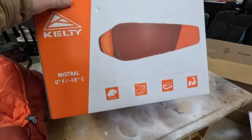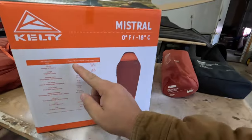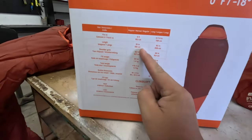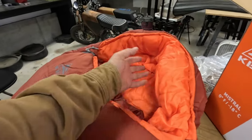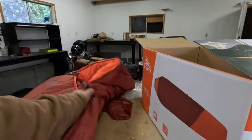Okay, let's get the rest of the stuff in here. Here's a sleeping bag we got. I'm 5'6", so this should be fine. It's 0 degrees, so hopefully we'll be warm. It's got this little hood. I'm used to having legit heaters in my rigs. I'm straight up camping now, so let's put this sucker. Oh, did I just rip it already? It's brand new. Oh, it's okay. Come on.